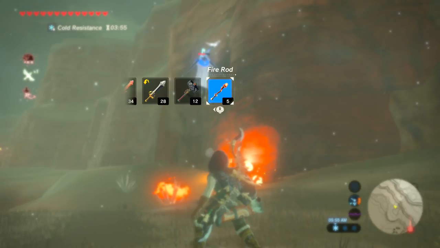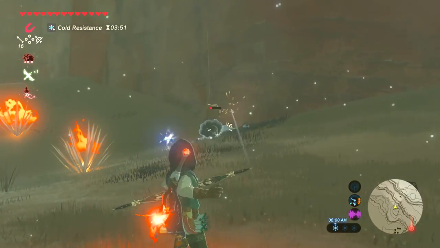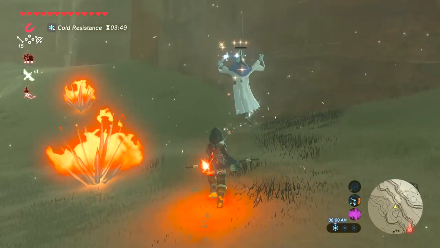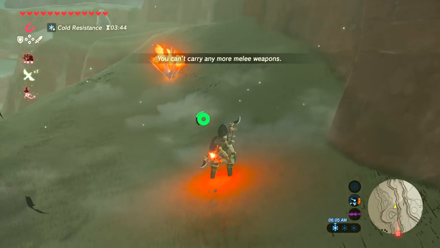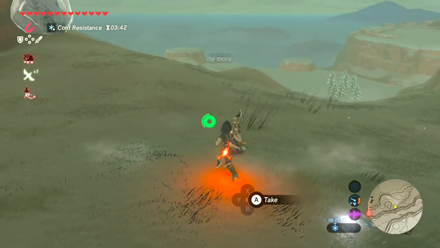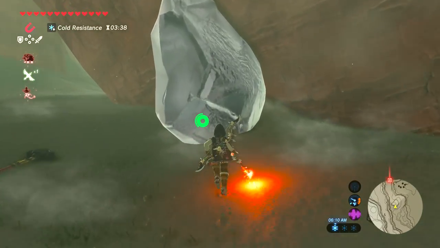Oh, it just bounces. Okay, so let's not waste any more than we have. Got him, and then he hops up quick, you gotta go. Got him, awesome. Ice rod. I don't know if I really need it, to be honest with you. I just didn't want him to take me out. Anyways, we have the fire rod.